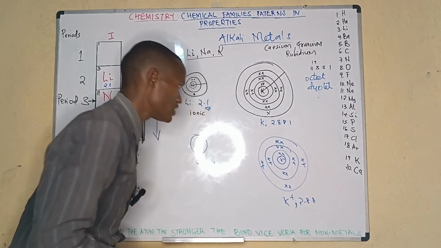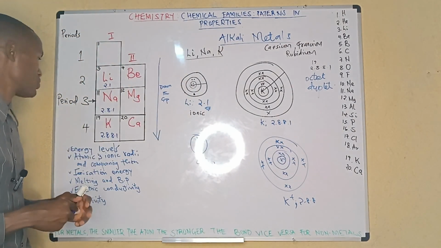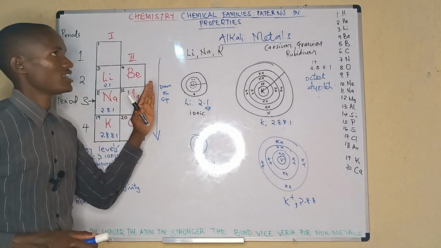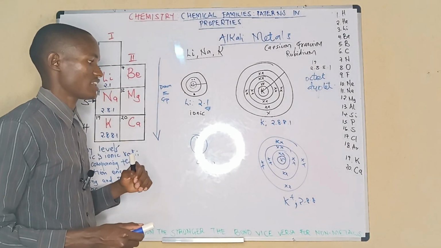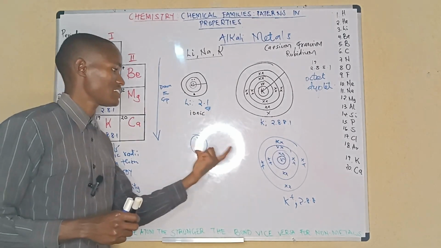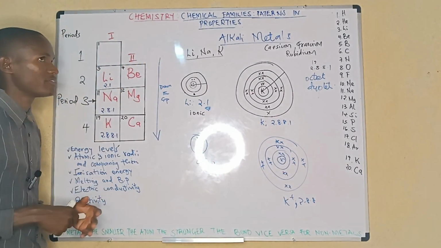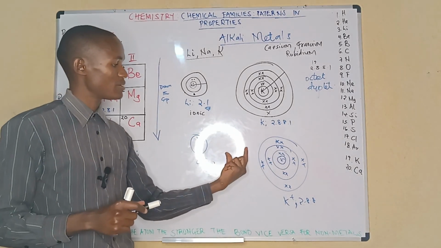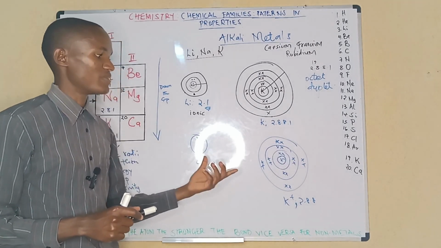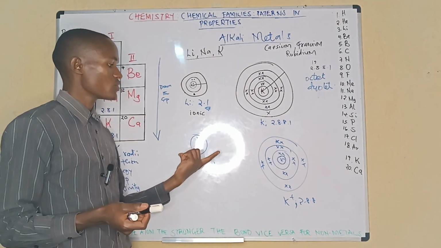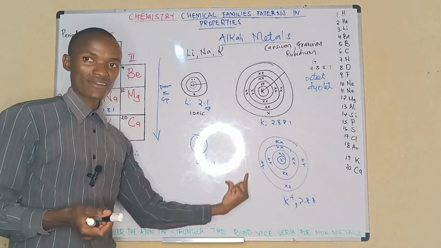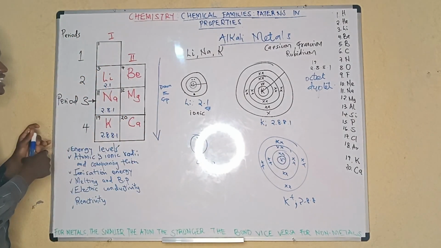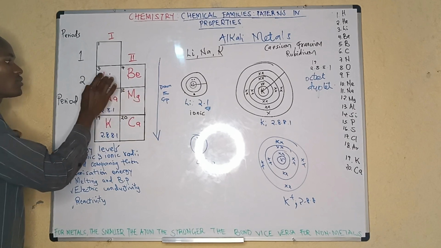So we want to compare atomic and ionic radius. First, you want to see the trend in ionic radius of alkali metal ions. The ions of alkali metals, in this case we're using lithium and potassium. If we drill that of sodium, it will be in between these two sizes. But the case is the ionic radius also will increase down the group. This one is a small ion. Yes, it lost one electron, but each and every one of them will be losing one electron, which will be equal to one energy level in this case.